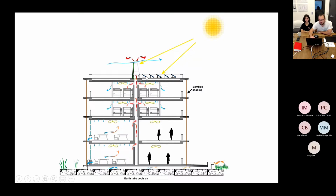And in addition, I'll get to the details later on, this is not just an exhaust chimney here. This is also a solar chimney. You see that this has a solid wall back here and a glass on the front, and we'll heat up this air up here that is exiting, so we can increase the temperature, because we all know that warm air rises. So if we heat up the air up here, it will push out the air and let this natural ventilation flow, sucking in the air through the air duct.